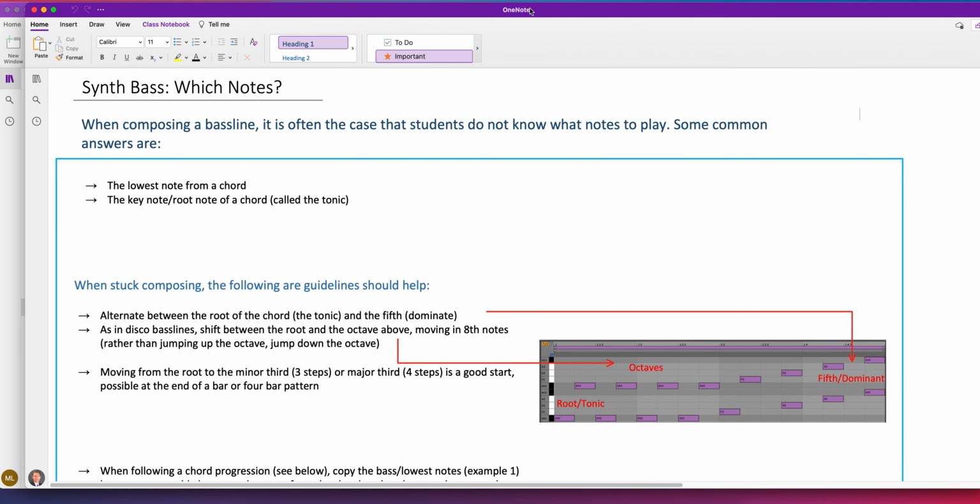In this video, what I would like to do is go over a variety of different examples of synth bass. A question that I'm commonly asked about writing for synth bass from students is, which note do I do? How do I move my notes around, and so on and so on. So the variety of videos that you're going to see on this page is going to be based around different ideas. So let's just jump right into this.